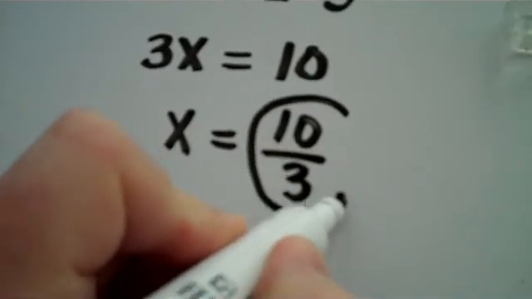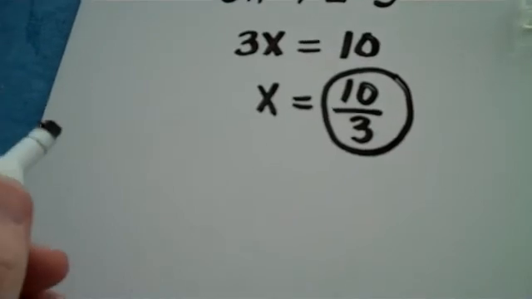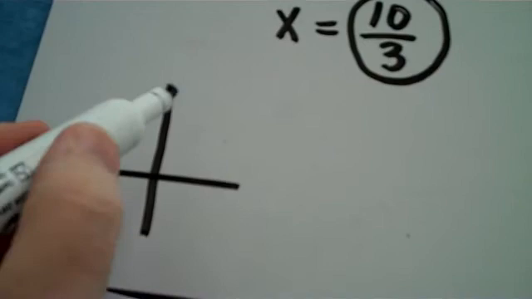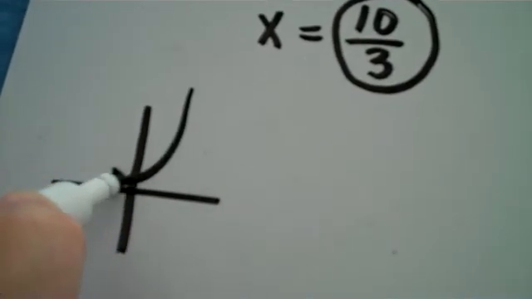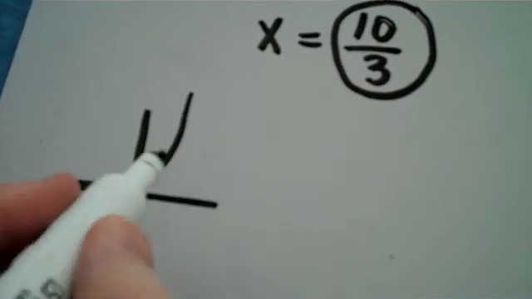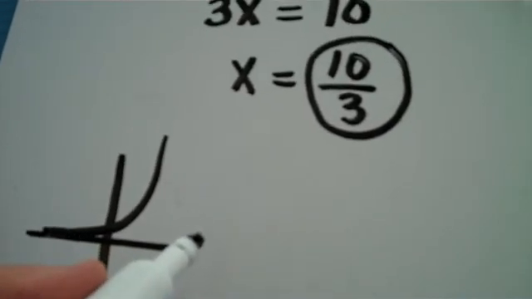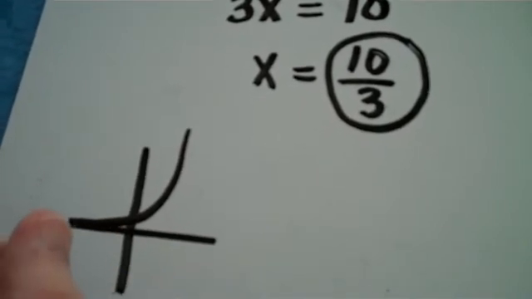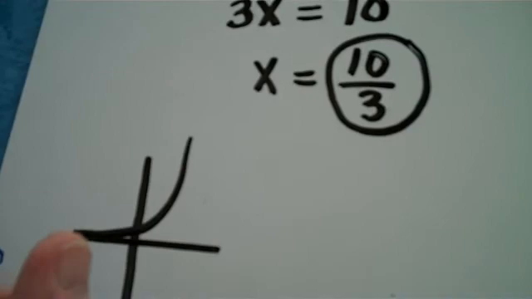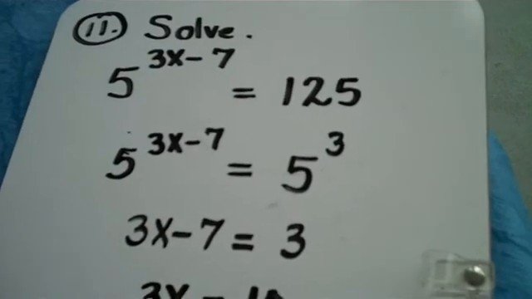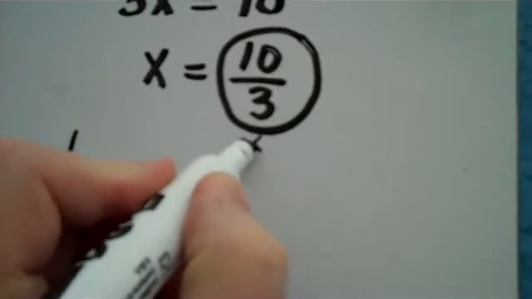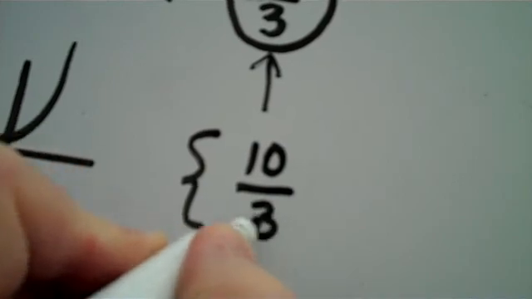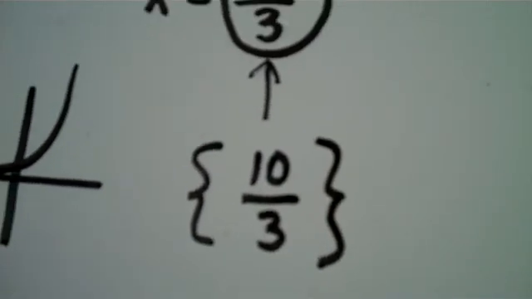Now, the reason that I do not have to check this answer, in general, if you look at an exponential function, like for example, 5 to the x power, the domain of an exponential function is all real numbers. So what you need to remember, if this had been a log equation, where the domain is not going to be all reals, you would need to check it. But with exponential equations, you do not need to check your final answer. The solution set here is the set containing the answer 10 thirds.